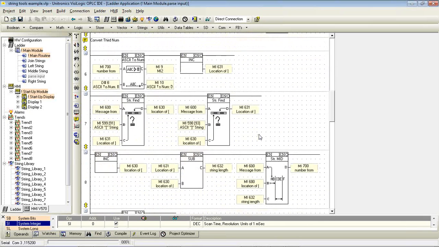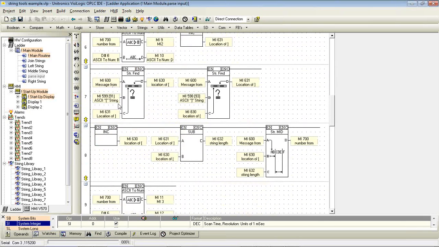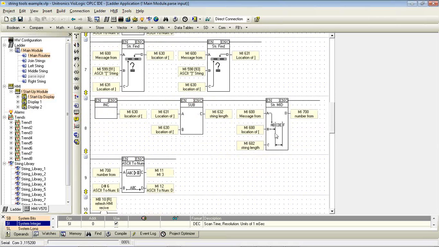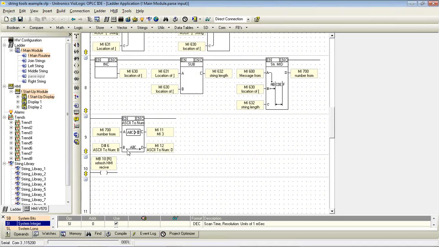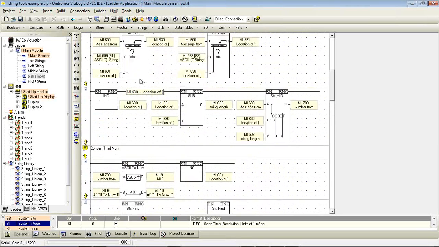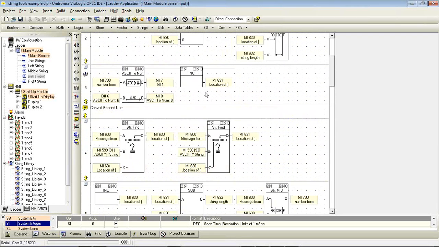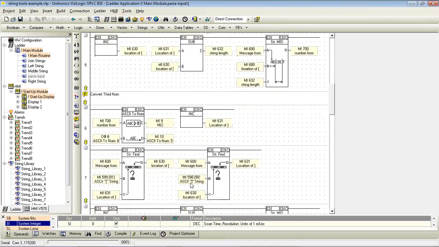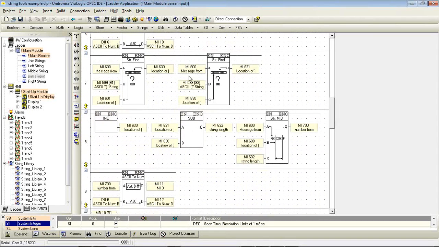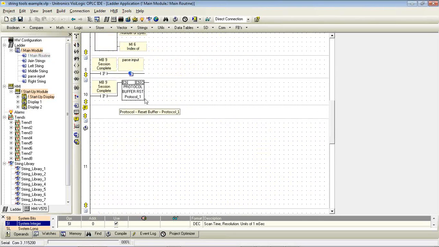Okay, and then we'll do the whole thing again for the third one. We find the next left bracket based on the last position of a right bracket, find the next right bracket after that, subtract to find the length and copy it, and then convert it. Okay, then we're going to update the HMI. Because we've done this in an indirect manner as well, we've been able to reuse a lot of these functions instead of having to write them, and we could just build them in a nice list because our positive subroutine is going to allow us to just run this whole subroutine one time.